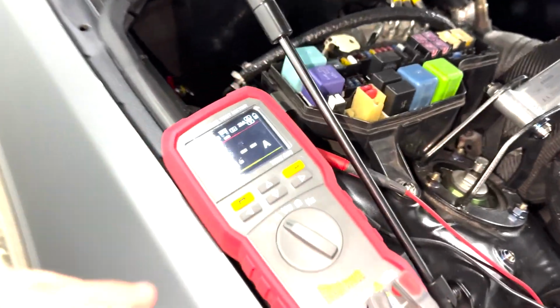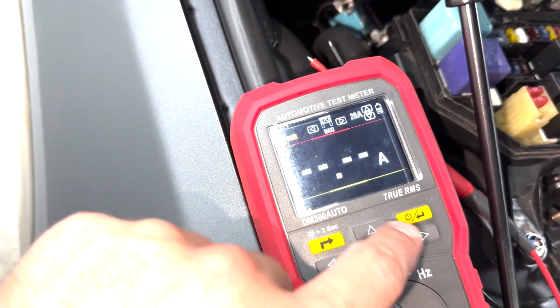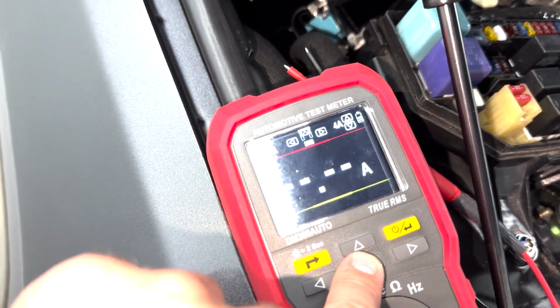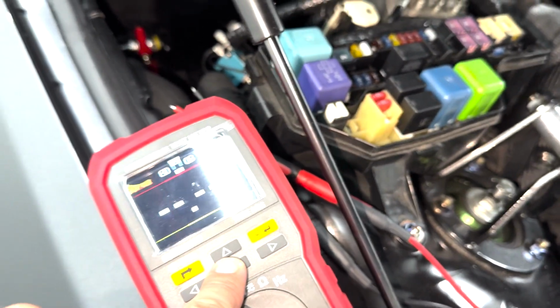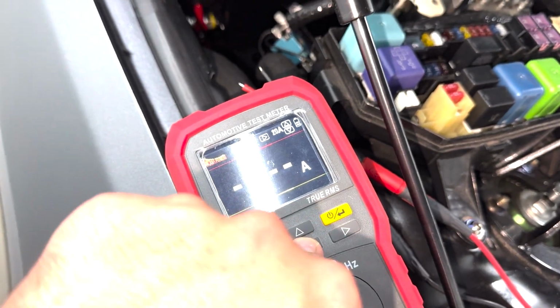What I failed to do was select the type of actual fuse. This is a mini fuse, so okay, we'll do that. You see the amps right there. And I ran through all of these. I got 0 on all of them except for a 10 amp one and a 20 amp one.